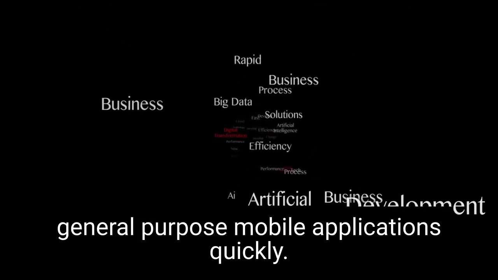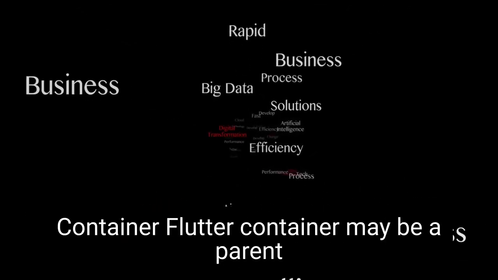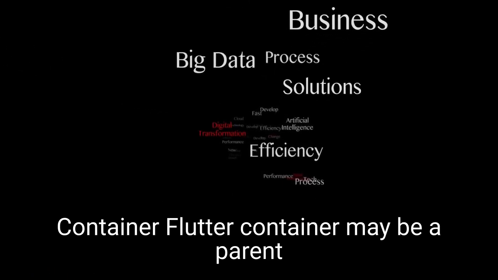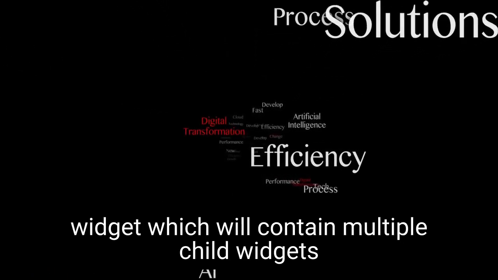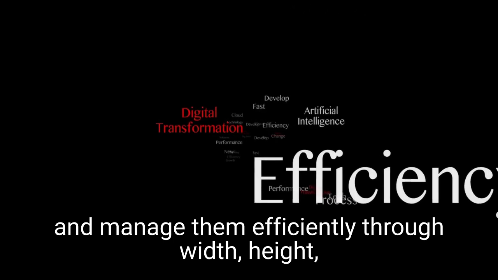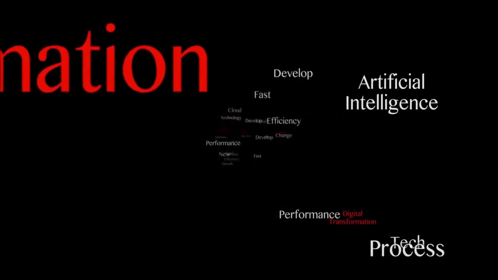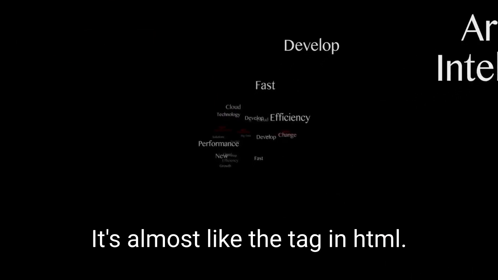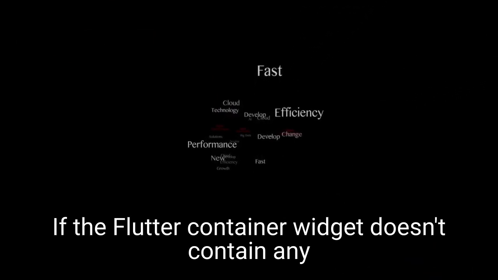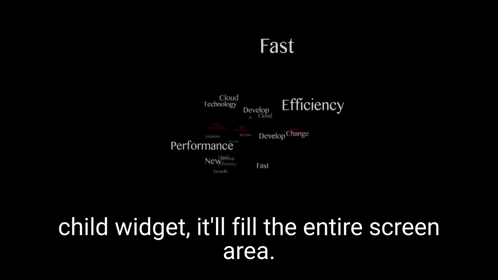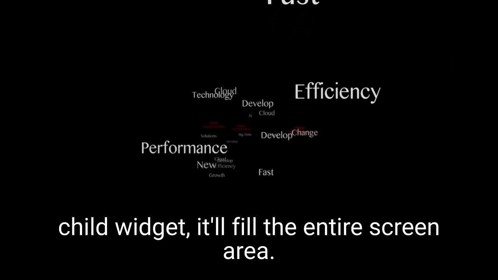mobile applications quickly. Container. Flutter Container is a parent widget which can contain multiple child widgets and manage them efficiently through width, height, padding, background color, etc. It's similar to the div tag in HTML. If the Flutter Container widget doesn't contain any child widget, it'll fill the entire screen area.